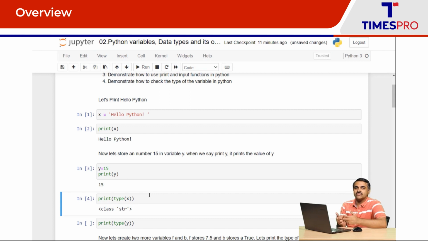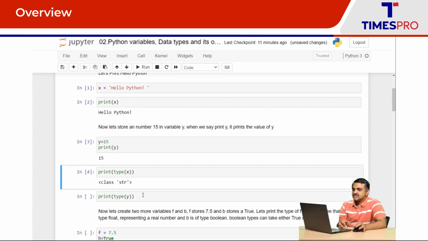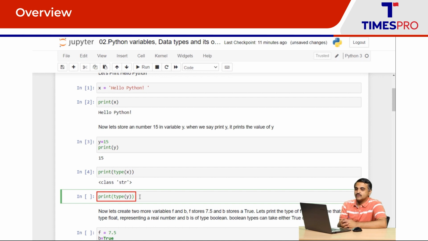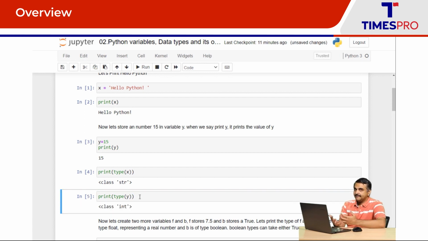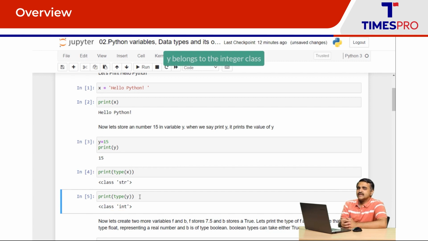The reason is we have a string value which is being assigned there and x is a string object. Likewise, let's check the type of object y. Yep, so it belongs to class integer. So y is an object of class integer.